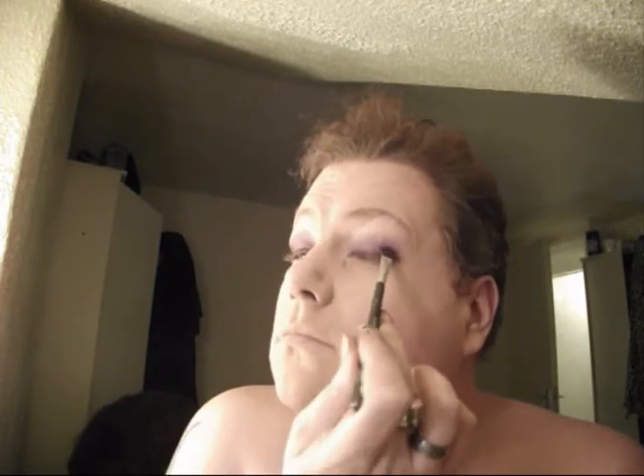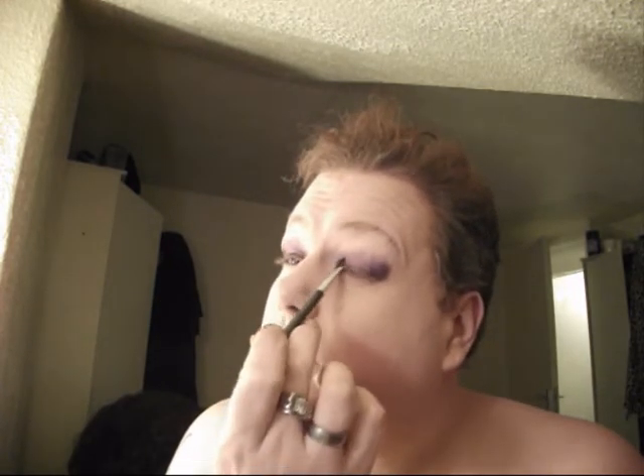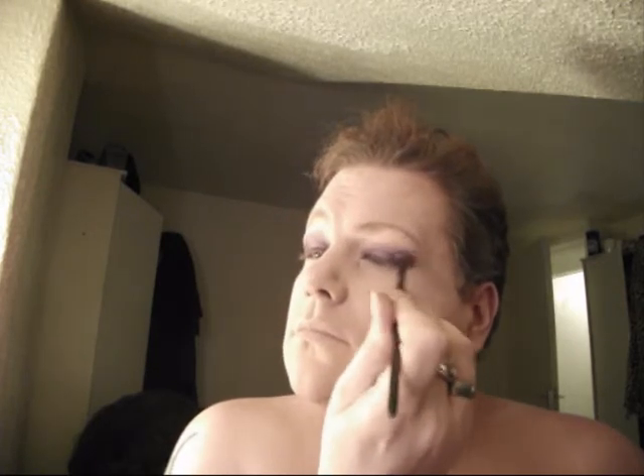This is just the matte black - using the same square brush that I used to put the purple on - putting just a tiny tiny bit into the corner of my eye on the outside, and a tiny dab just on the inside as well. Back to the blending brush, smoothing it around, moving the makeup around - taking most of it off actually, but leaving enough just to darken up the purple on the outside of the eye and create that smoky effect.